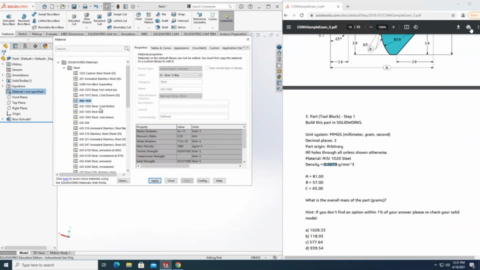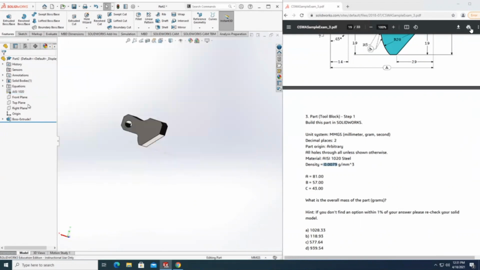No. Okay, if we look at this other one, this one is not going to be the same density. So we know that it's not this cold rolled, but it's just this one because this is the correct density if we just convert the units. So we click apply, and then we close it. And now if we look over on the side, it gives us the material.